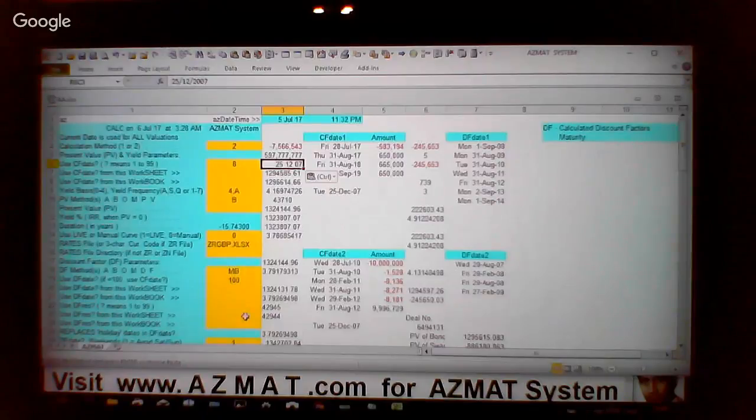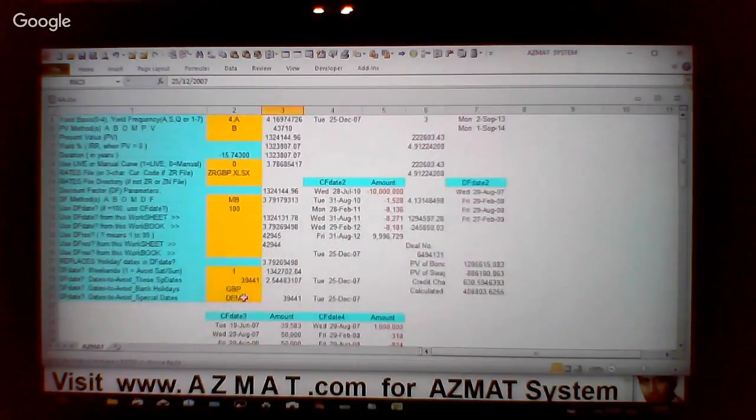So in Excel, the dates are numerical values, and you can enter them here as an array. Then the AZMAT system can say, avoid these special dates.